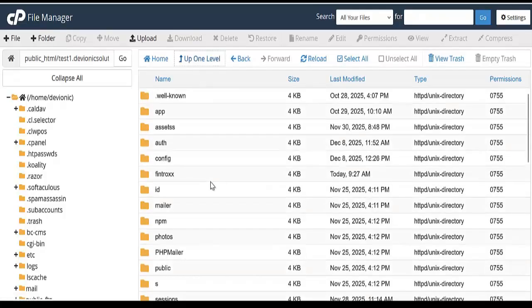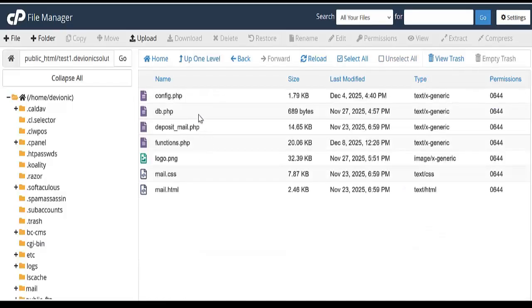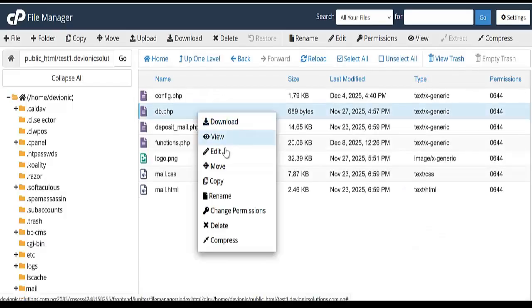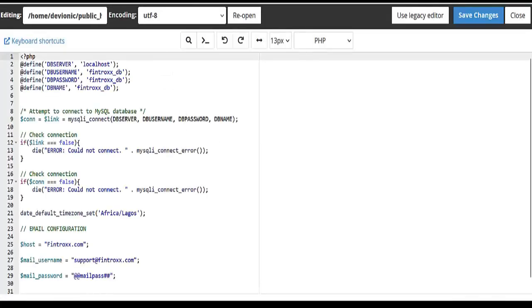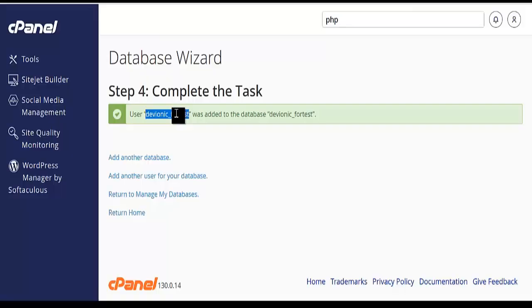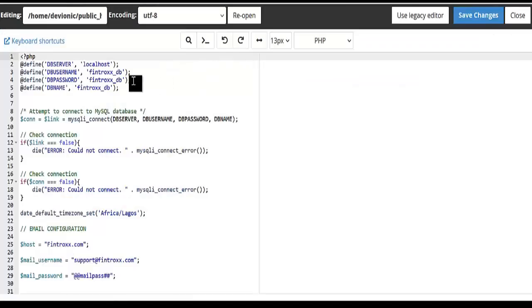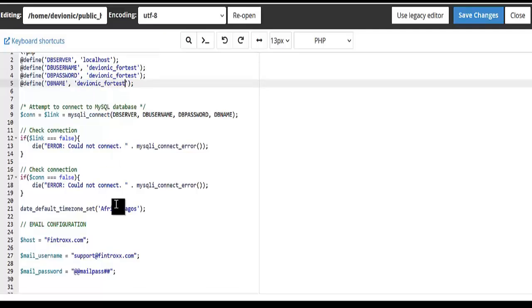Now let's set up our database. Go into this config folder, then db.php. Let's set up our database. Just copy this. I like using the same thing, so you just paste this as the database name, username, and password.